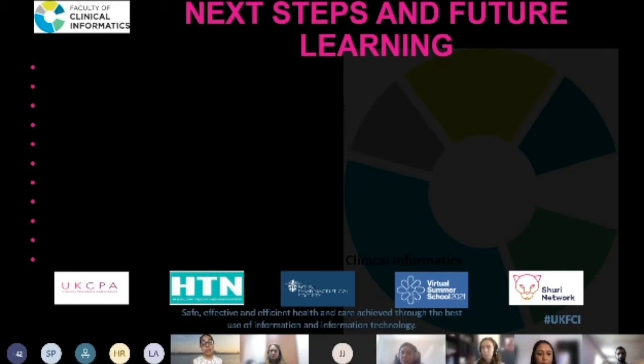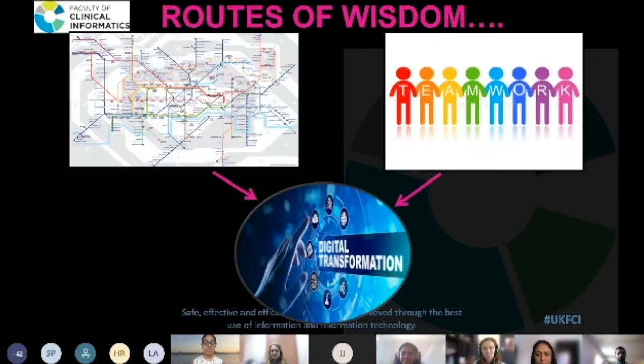And my career aspirations are no longer to be a chief pharmacist, but to continue learning and development in the digital field and become a CCIO or a consultant pharmacist in digital innovation and clinical informatics. So this brings me on to my final pearls of wisdom for anyone listening, as there's lots of different routes to progress your learning in this field, and no set route is standard. My route is really unique, and I've built my own set of principles and values for my learning and development.